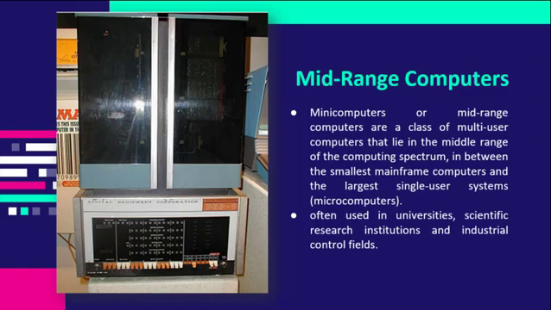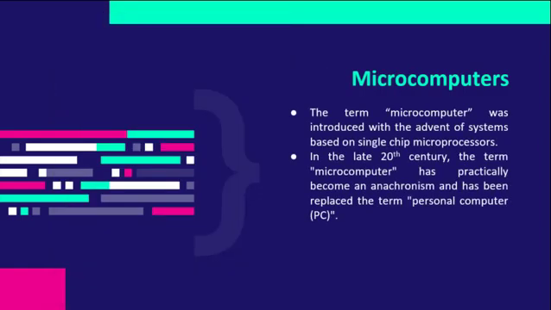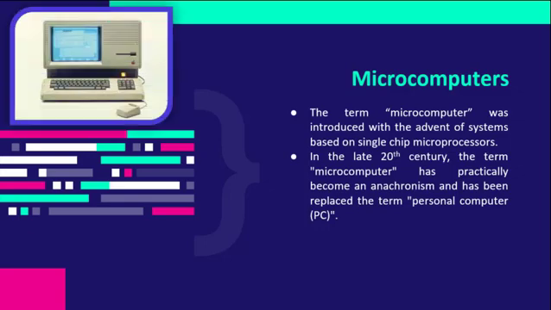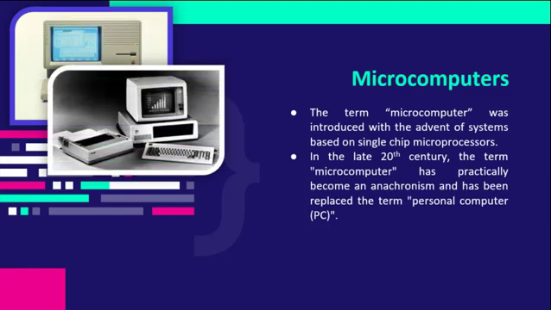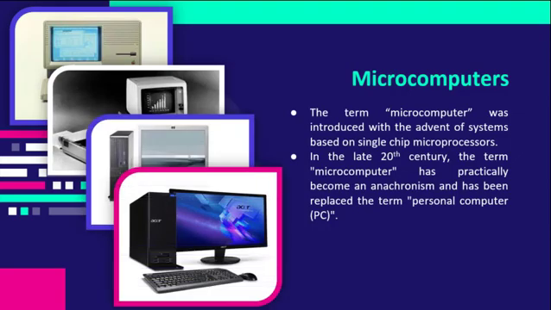By the way, this is an example of mid-range computer. And microcomputers are what we know as the PC or the personal computer. Kasi nga single use siya, no? So this is like a very brief evolution of a microcomputer. Ganyan dating itsura, merong ganitong itsura. As you can see, meron na siyang printer, and then meron din ganito, and then meron yung mga ganyan. And meron na ngayon yung built-in, hindi na kailangan ng system unit, nandun na mismo.